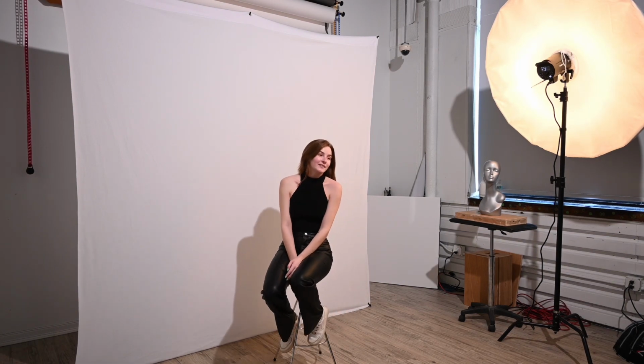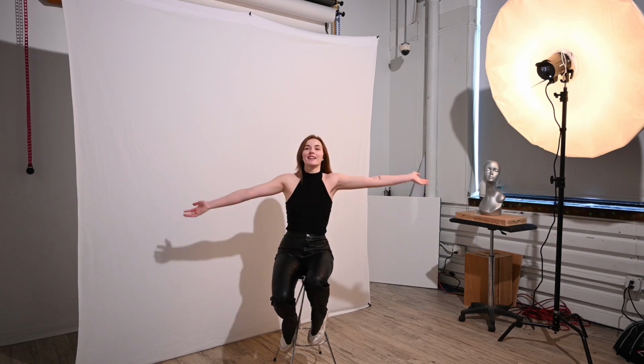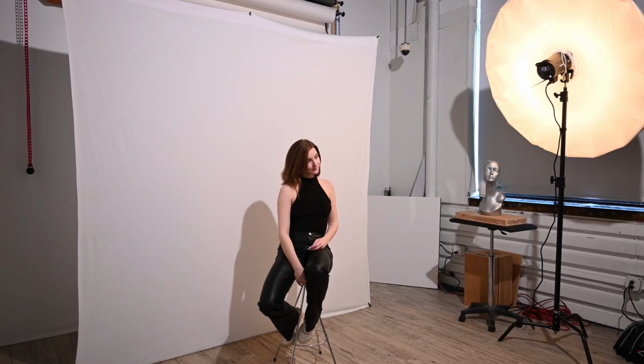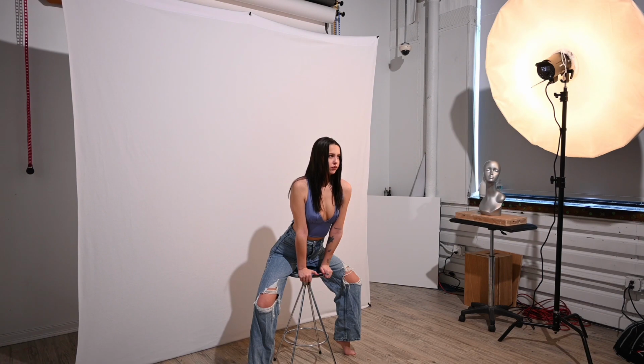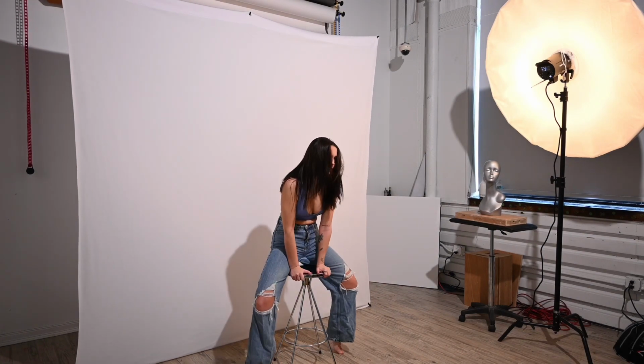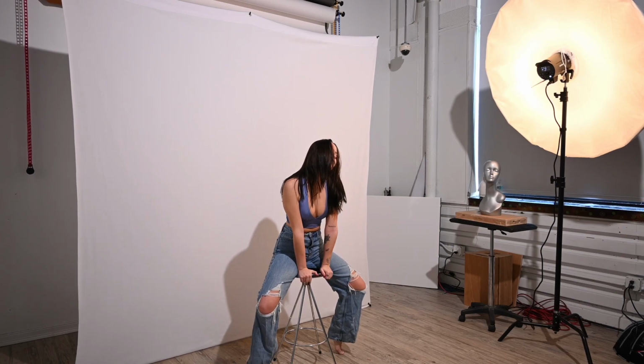So these minor adjustments that you make, and even if you move the main light, move it closer, point it down more, you can shape the face so easily. And you can see that shadowing, I'm probably at 1/64th on the main light on that one. And it's just so nice. And the thing is, with a 50-inch umbrella on that right side, I can shut that main light completely off, get a totally different look, but still have not harsh shadows. They still wrap around because of the size of the umbrella. And of course, we have the power as well.